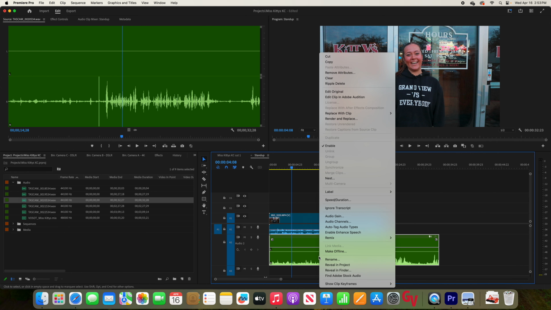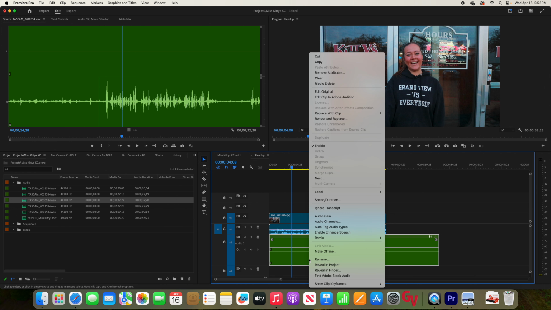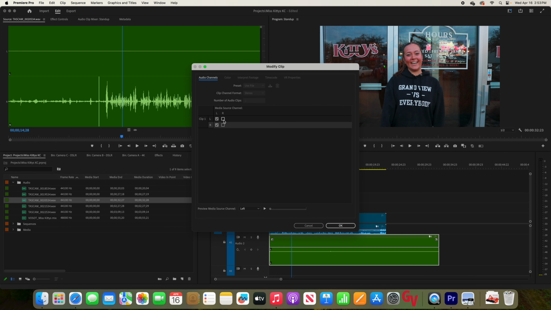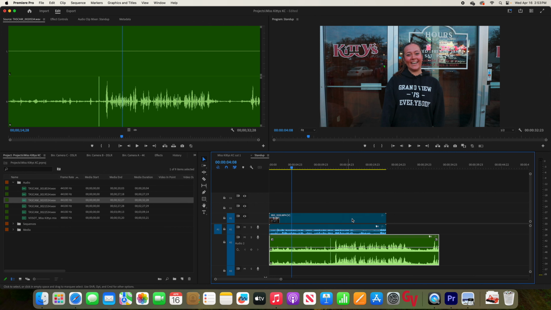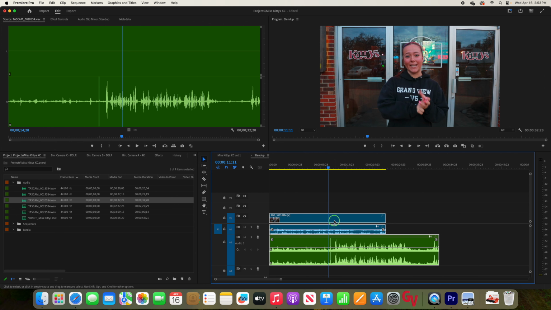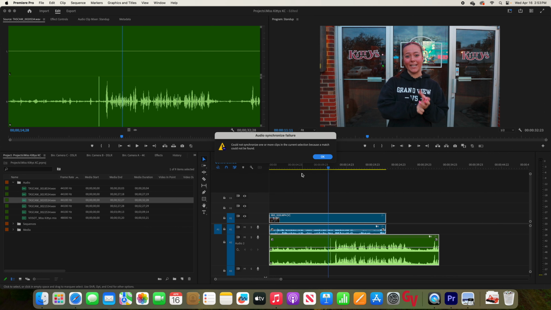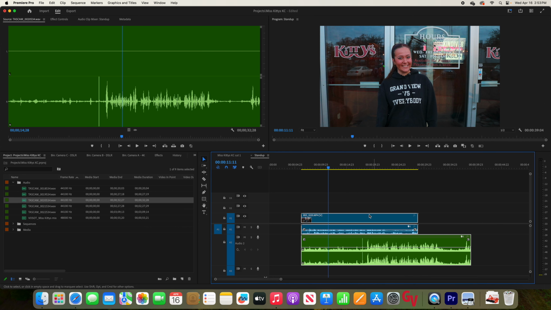So I'm going to right click and go to this option here, Audio Channels. I'm going to make sure that they're both playing LL like that. Oops, and now they're gone, sorry. Audio Channels. They need to both be out of this one. And now it's in both ears. And I bet now if I try to synchronize, I'll be embarrassed if this doesn't work. Okay, it doesn't work. This is so odd.